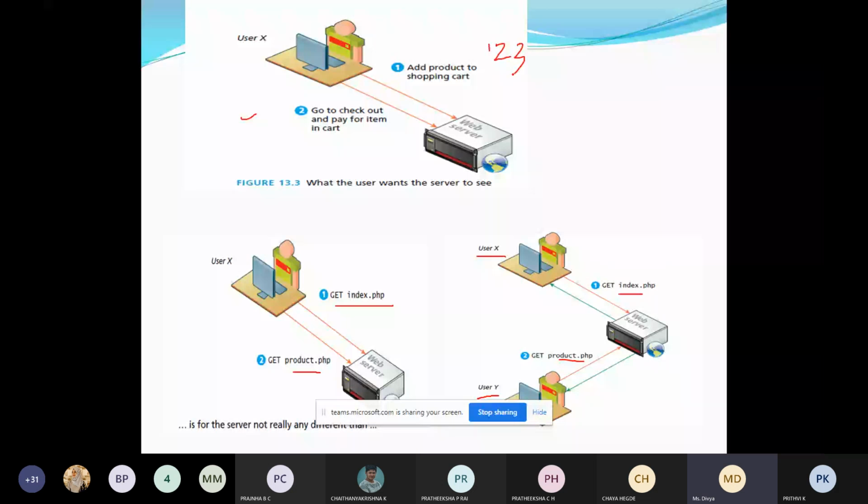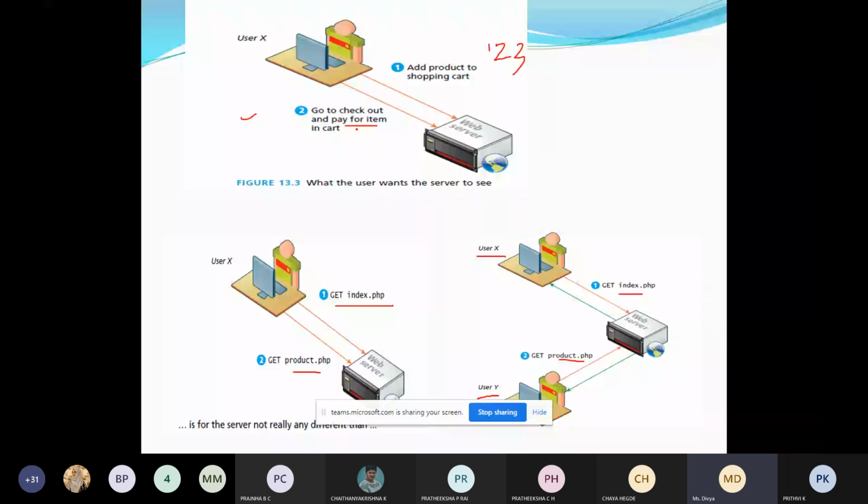Now your web server should have the capacity to connect these requests together, right? You yourself are adding the item to the cart, and you are the one going for the checkout page, correct?